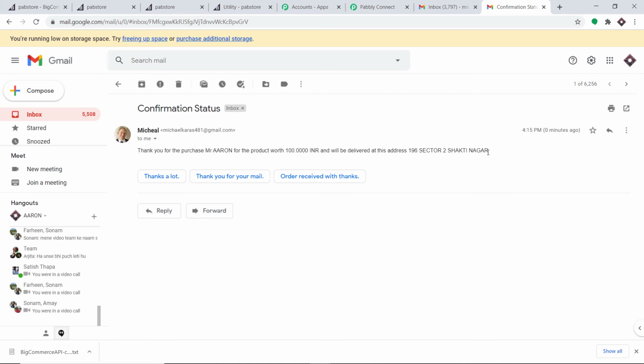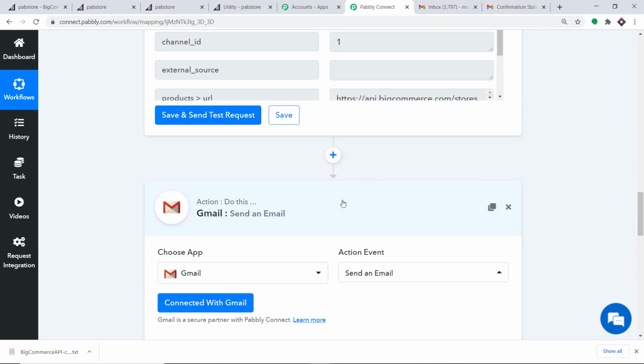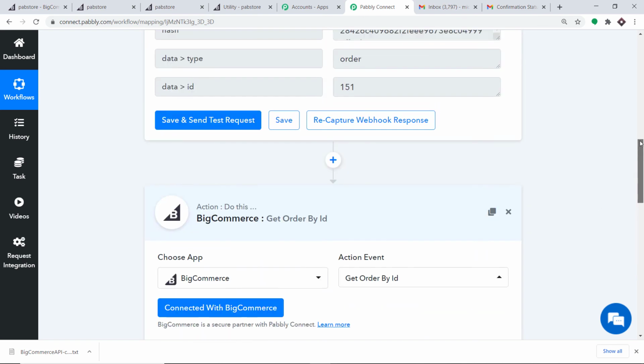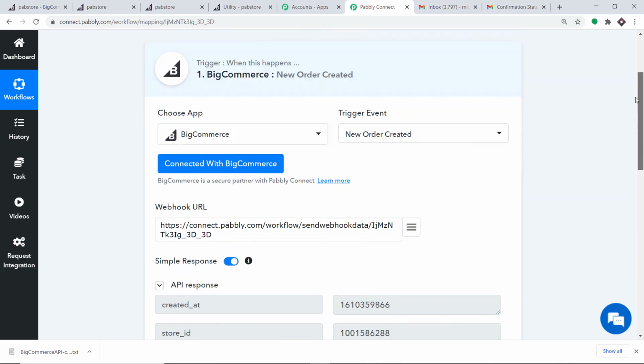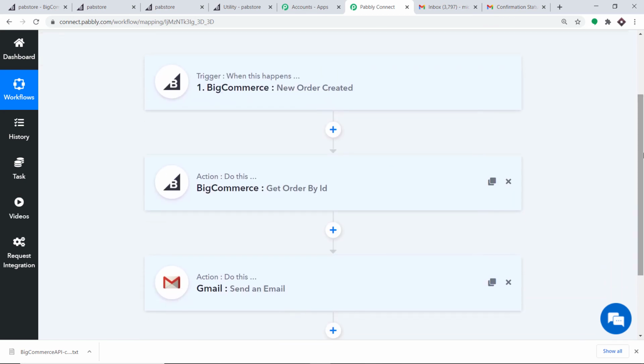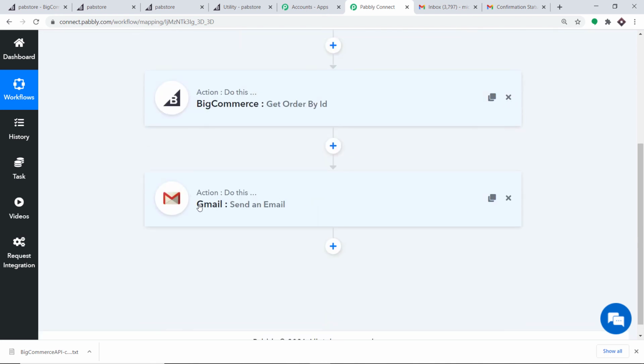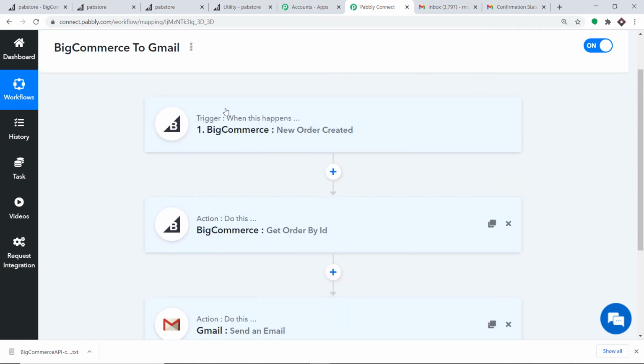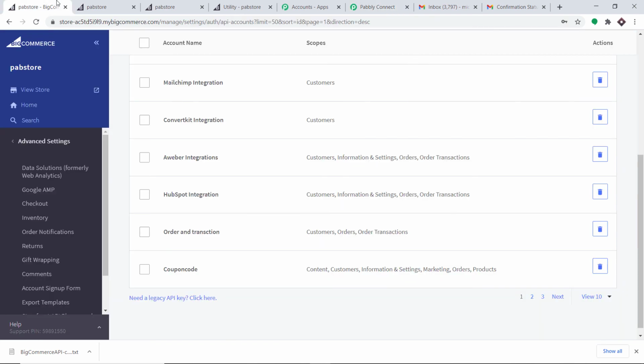So how about we double check if the integration is working fine or not. Before you do that, let me show you the whole gist of the process. So I'm going back to Pabbly Connect, and I have minimized my action window and also my trigger window. Basically, this is the whole process in a nutshell. First you integrated BigCommerce to Pabbly Connect, then you extracted the information from the action window of BigCommerce, and then you integrated Gmail to Pabbly Connect. So now there is a perfect flow of data between BigCommerce and Gmail. So how about we make one more dummy purchase?